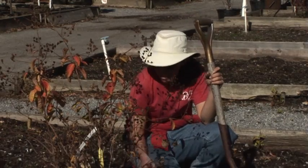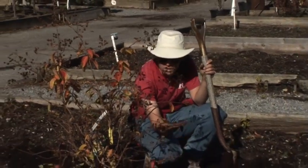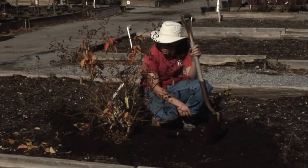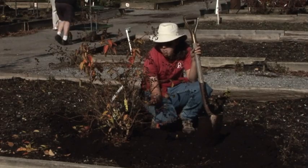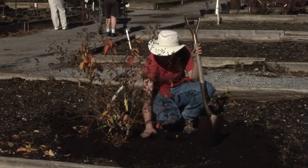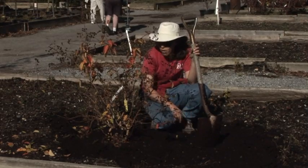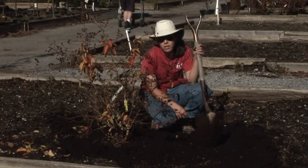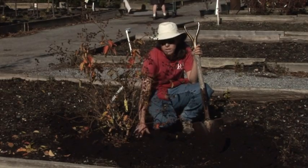Then just check it for water. You want to feel the roots a couple inches down—if it's moist, it'll feel moist and cool and stick to your finger. You just want to check on it before the ground freezes and make sure it's moist enough to go into winter. That's more necessary on evergreens than deciduous, but you want to make sure the new plant roots aren't too dry. Fall's an excellent time to plant, so we encourage you to get out and put everything in the ground now that you want to overwinter—it's a lot more insulated this way.